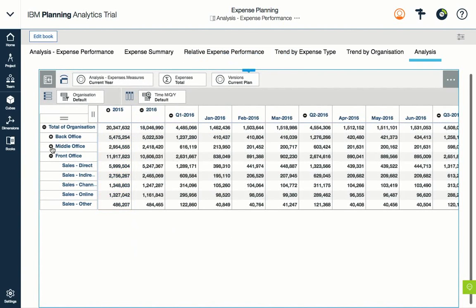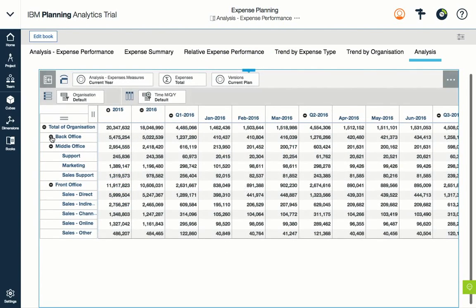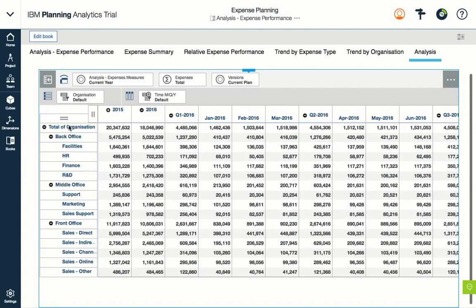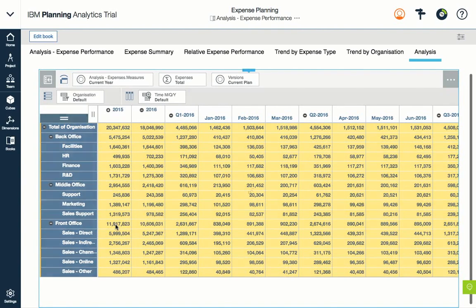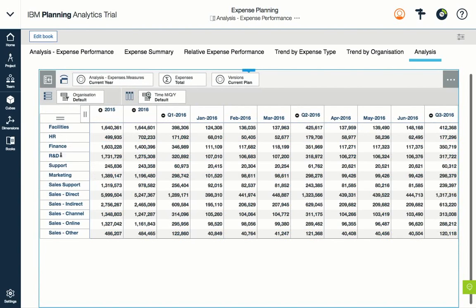Equally here, what I might want to do for the organization is expand this out, because I might be interested in all of the organizational elements. And what I'm going to do is click on these little two bars here, and this is going to apply to all of the rows. And what I want to do here is hide all the totals. So what I'm interested in are actually the detail items. By clicking on this, you'll see that what we get are just the organizational areas, and I can start exploring quite quickly and easily.